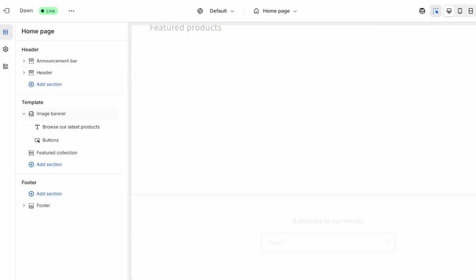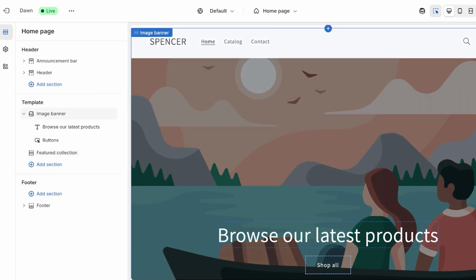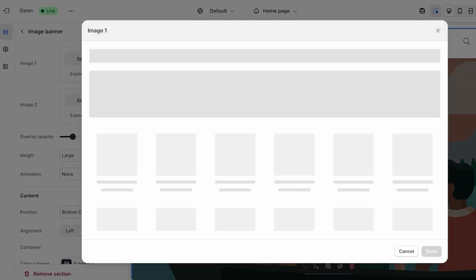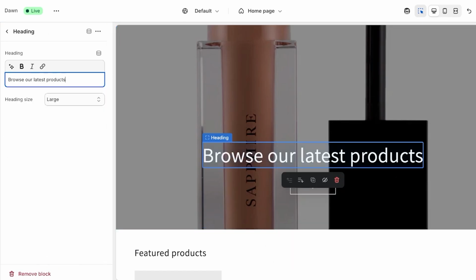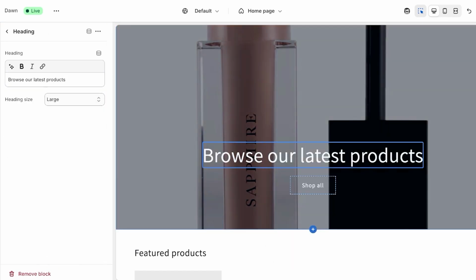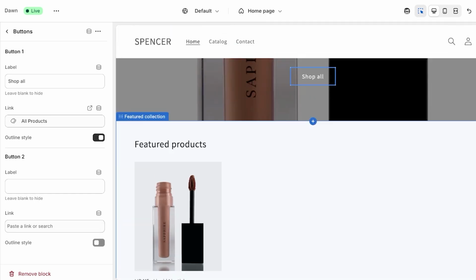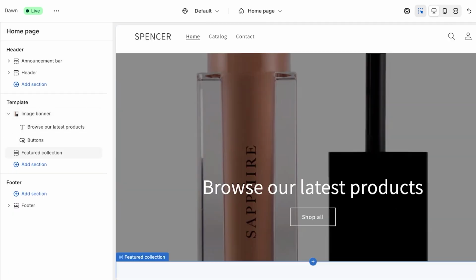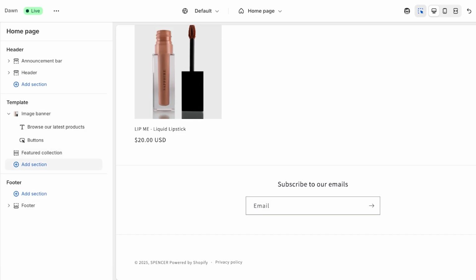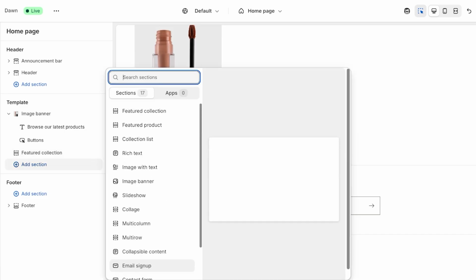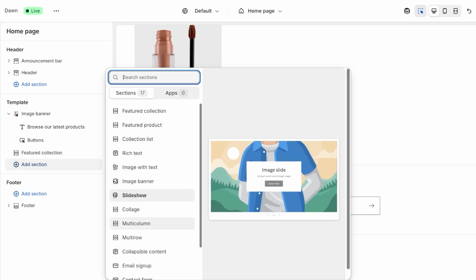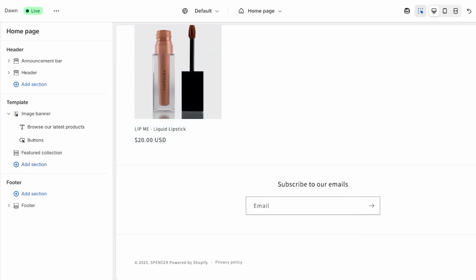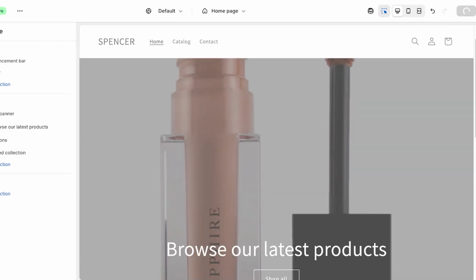Then you have your basic Shopify layout in their Dawn theme, which is selected by default. You can click on the image banner and then select images that you want to use in your image banner. You can select any element of text and then from the left panel, edit it. You can also select any button and also edit where the button leads. Now, if you want to add more sections within your homepage, just click on Add Section, and you can add any type of section from this drop-down list, including things like images with text, text banners, text images, slideshows, multi-columns, and more. Once completed, click on Save, and your Shopify store with your products is ready.